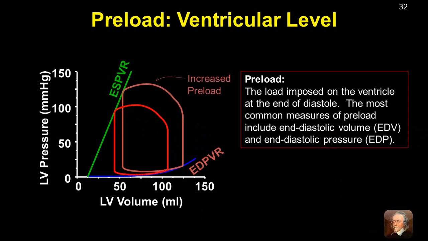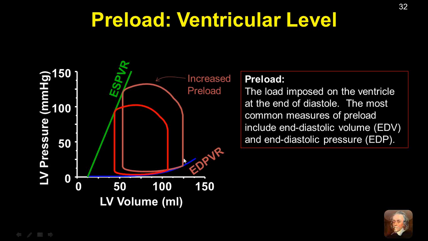Now, if I do something to the body that increases the preload, this is what would happen. An example of how to increase preload is by simply giving a bolus of fluid into the venous system, and you will have an increase in the volume in circulation, and that will wind up increasing the pressure and therefore increasing the volume from which the heart ejects and the pressure from which the heart ejects. When you do this, the pressure, the height, and the flow, the width, generating capacity of the heart increases. And this is a manifestation at the whole organ level of what we saw at the sarcomere level, where when you increase the sarcomere length, the force generating capacity increases.